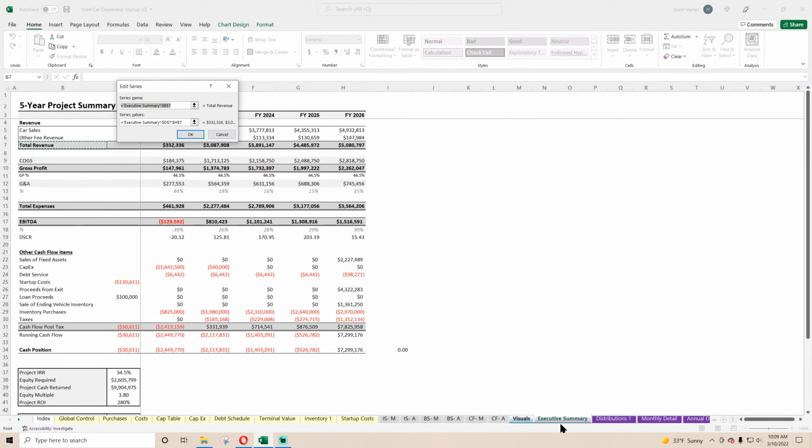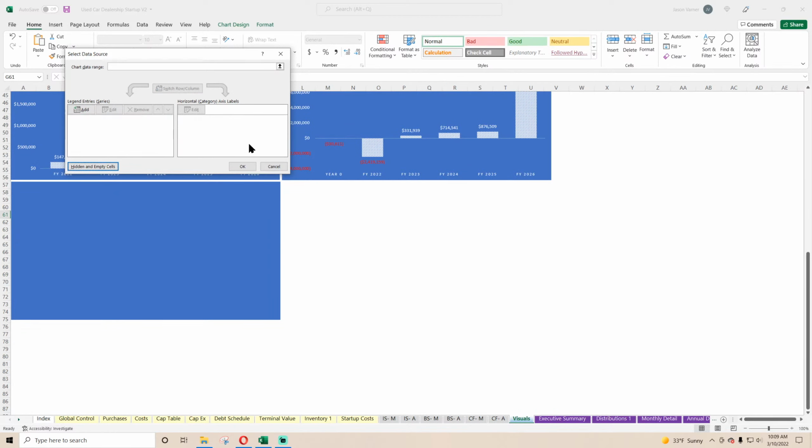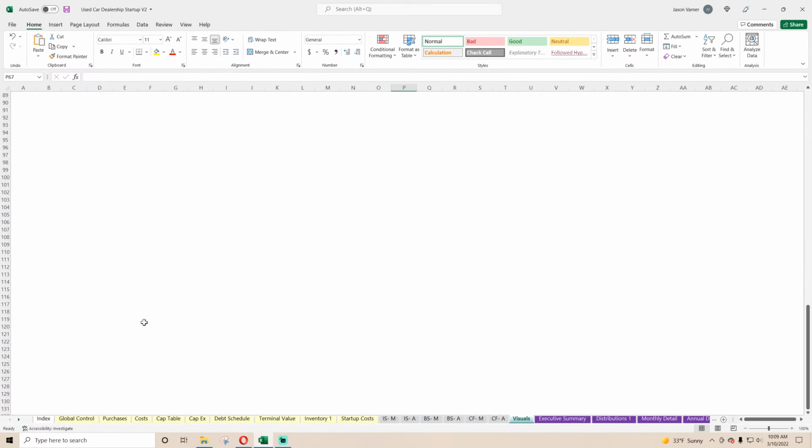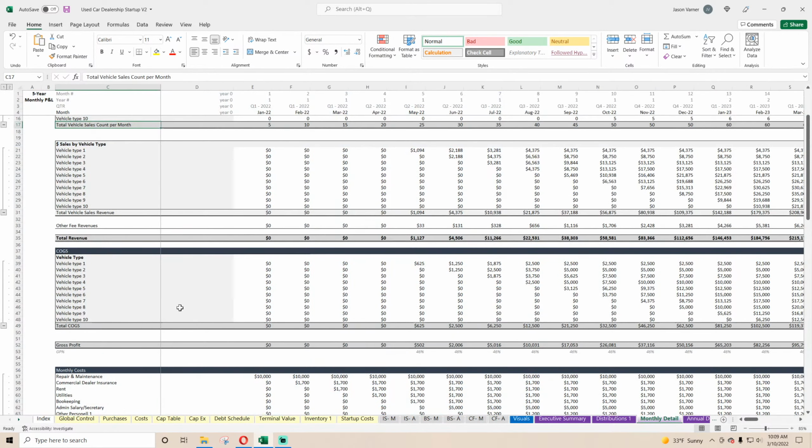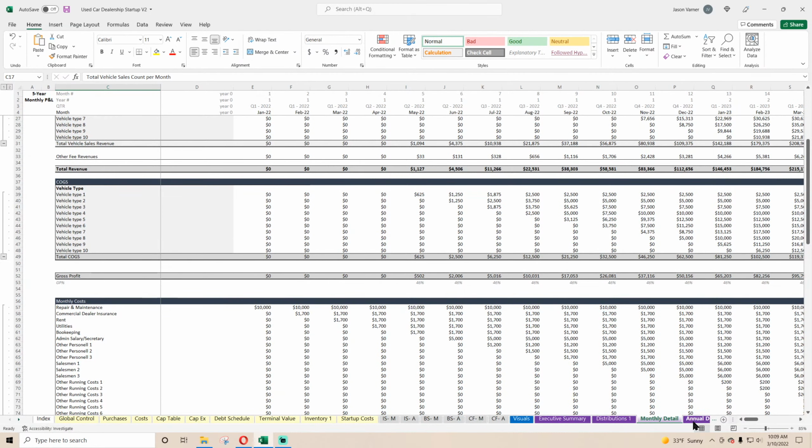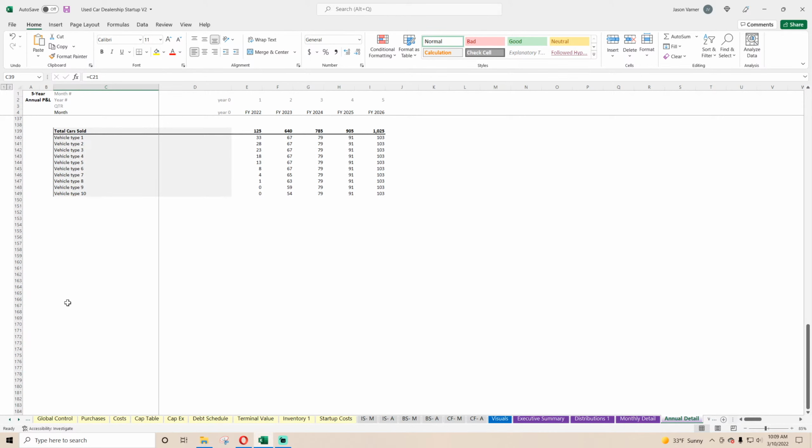revenue by type. So now you've got car sales. You should probably barely be able to see the other revenue, but that's okay. We're also going to do revenue by, actually, this isn't a huge deal. Let's skip right to, let's see, we're going to have to format this data somewhere. So monthly detail, we'll do it on an annual basis.